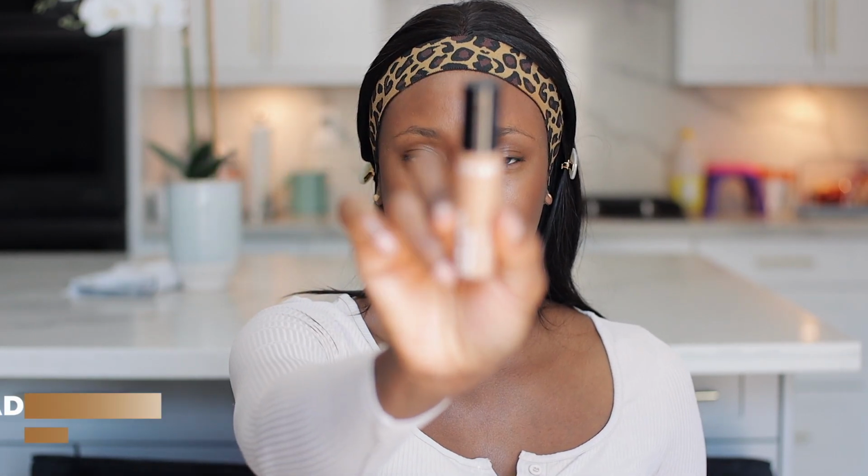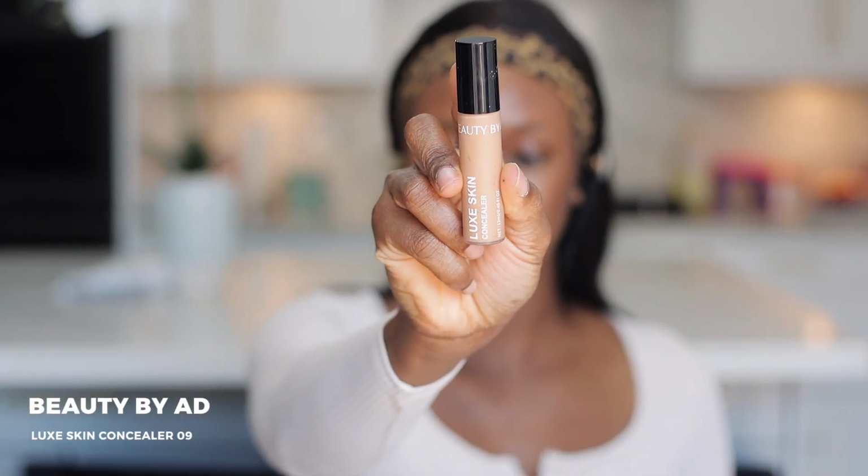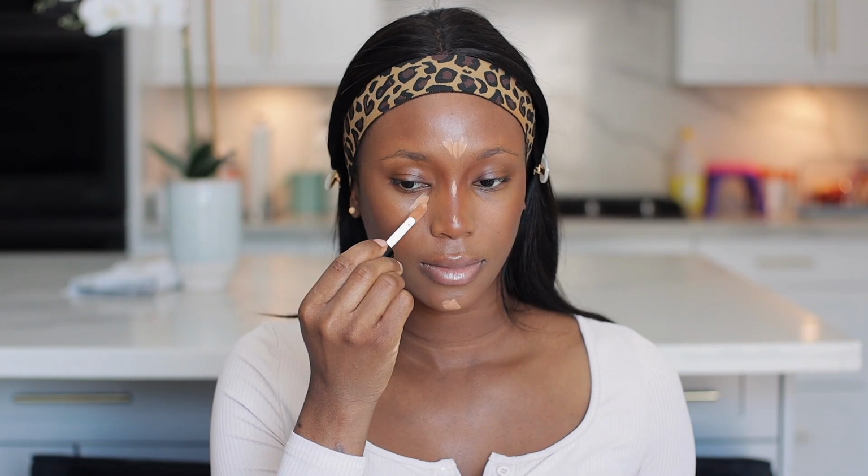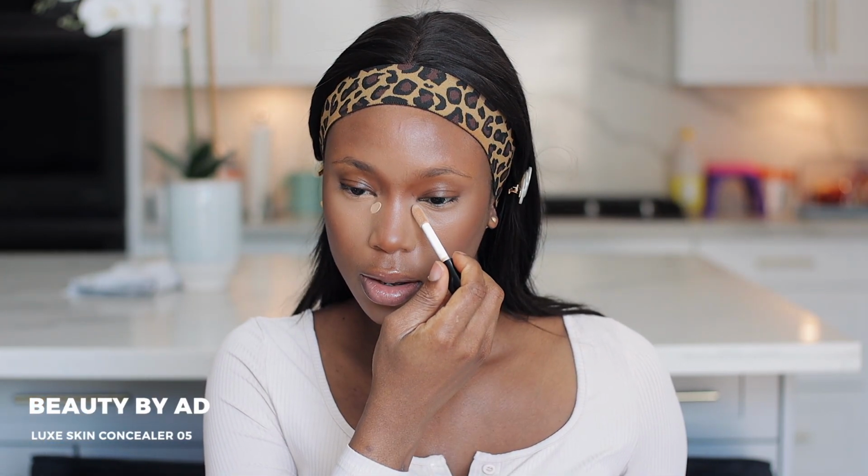I'm gonna go in with my concealer, and for that I'm using the Beauty by AD concealer. This is the Luxe Skin. This is in the shade Bad 09. So I'm gonna go in with a lighter shade. This is in the shade 05, and just pop that on the inner corner.